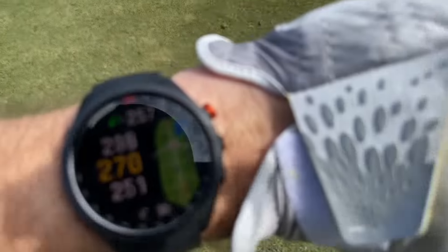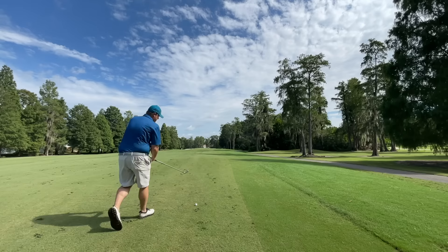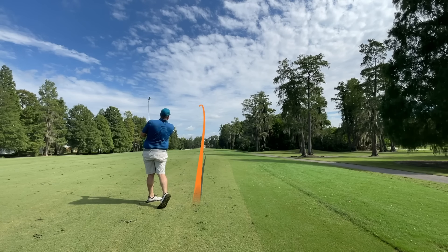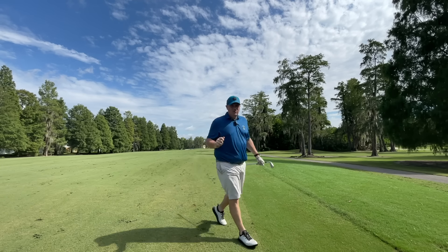I always get comments on the channel when reviewing watches — people say it would take forever to play around fiddling with the screen. I don't think it does, and if technology helps you make better decisions and play better, you're going to lower scores and the round will actually be shorter. Here's the ball right side of the fairway, absolutely perfect — that drive was a little better, 258 yards. I'm going to go five iron here, just laying up into good position. Didn't quite catch all of it, but we're up there in wedge territory.